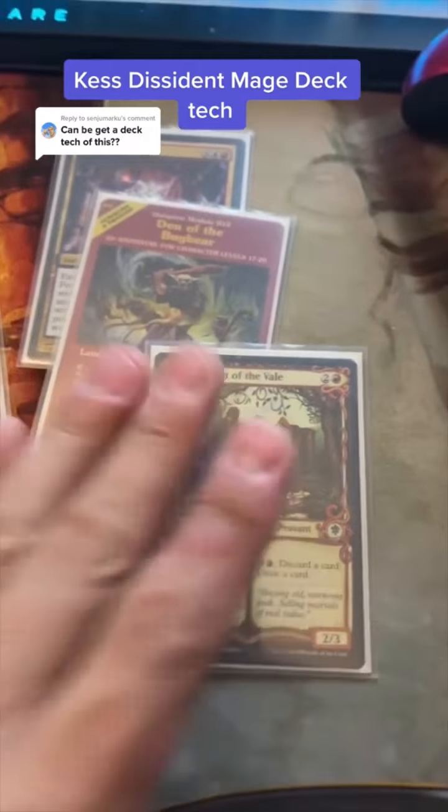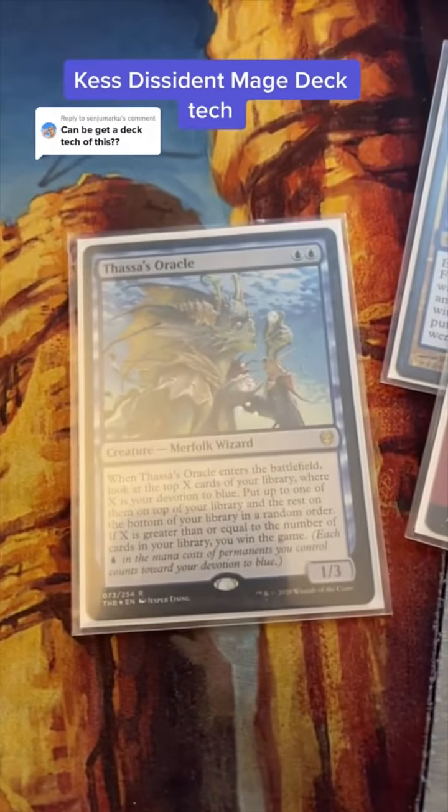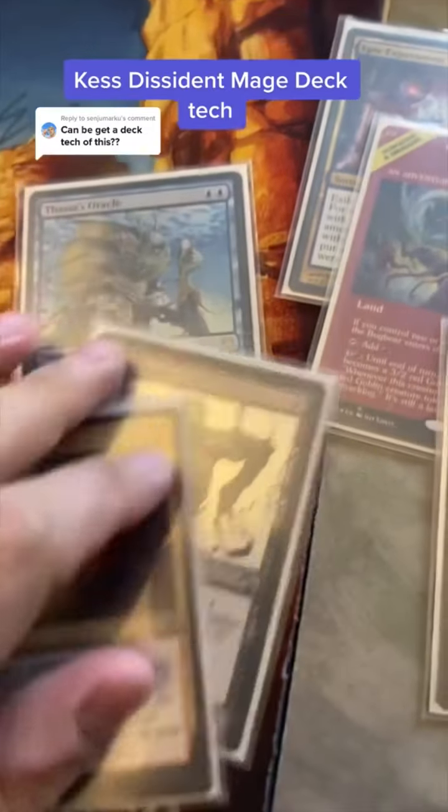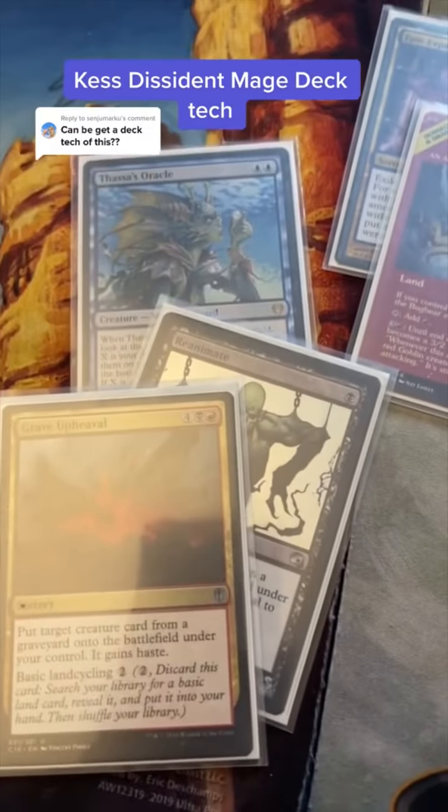If you're using Merchant of the Veil or Epic Experiment to do so, you need a Thassa's Oracle to eventually go into play to be able to win that way. One way you're able to do that is using reanimator spells. Specifically, Reanimate lets you do it, or Grave Upheaval if you mill it with Epic Experiment.